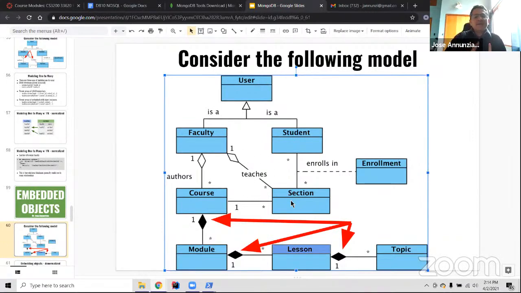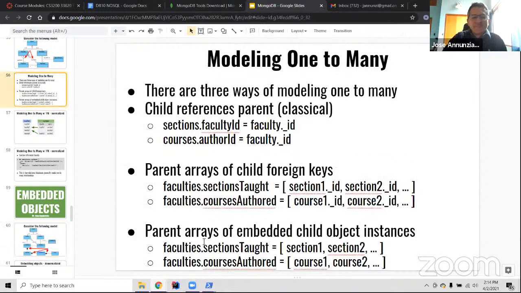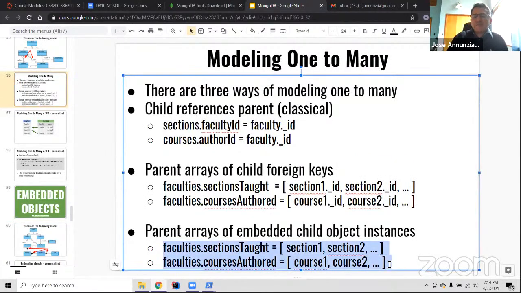Okay, but let's look at this. In that case, when there is no life dependency, it makes no sense to implement it this way. Notice that if we implement it this way, the sections and the courses live entirely inside the parent, so that if we remove the parent, the children are also removed.